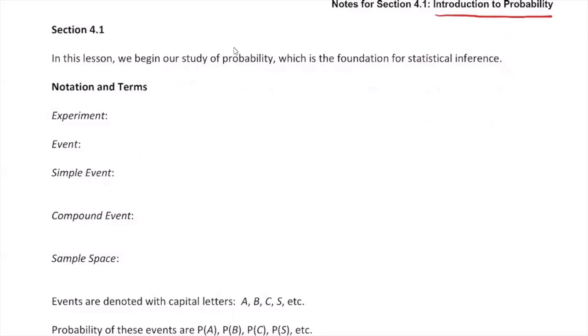An experiment is just essentially a trial where we observe outcomes. So a trial could be tossing a coin and seeing if it lands heads or tails. But a trial could also be measuring someone's height. A trial could be just anything where you're making an observation. It could be quantitative, like a height, or tossing a coin where the outcome is categorical. Okay, there's two types of data, remember, categorical and quantitative. It's some observation you're making.